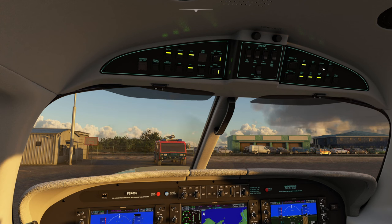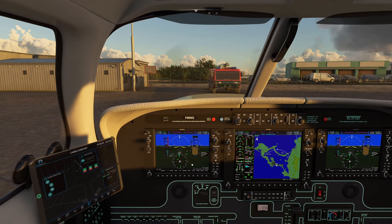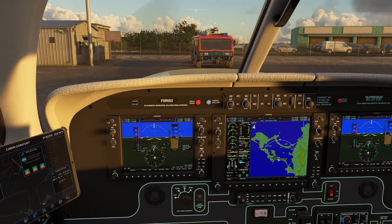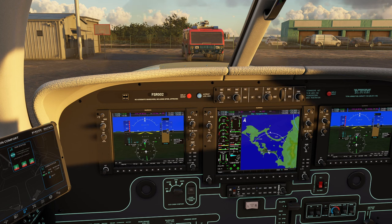For right now I will just turn on all my lights. We'll get the pitot heat on and stall heat on — we'll leave everything else off. We probably don't even need the pitot heat because we're at 88 degrees. Another thing I want to point out is that this is a pressurized cabin. The pressurization is going to happen right here — this is how we can turn on the cabin pressure. The cabin pressure is also completely automated and it drives off of the information it gets out of the G1000.